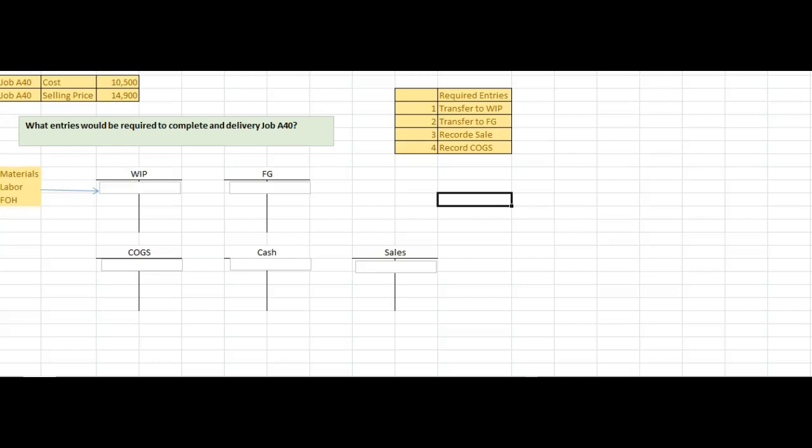Okay, now we're ready for the next part of this, and this is called job cost. We have process cost and job cost. We're doing job cost first, which means we're looking at an individual job. If you've read the chapter, looked at the PowerPoints, some of this should look fairly familiar to you. So we're going to be dealing with 4 accounts right now.